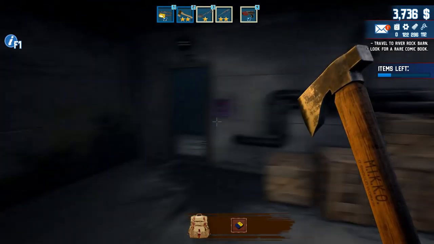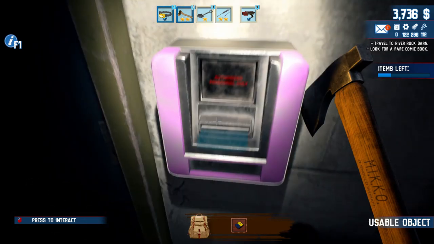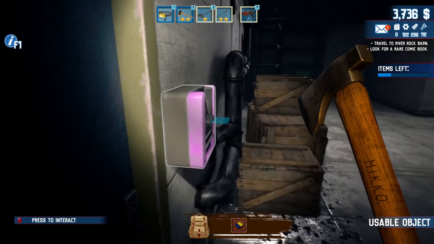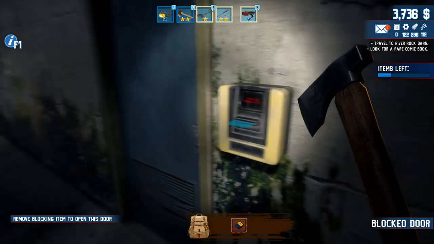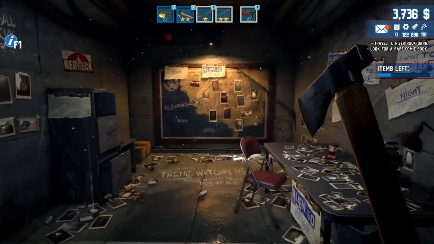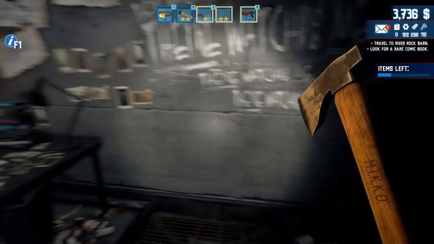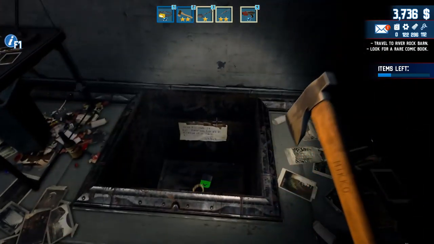Alright, so it looks like it's door number one or door number two. What do we get? Wasn't that one? No? Okay. Was it this one? It was. Alright. Okay. This must be where the serial killer lived. Cool. Another place for this.